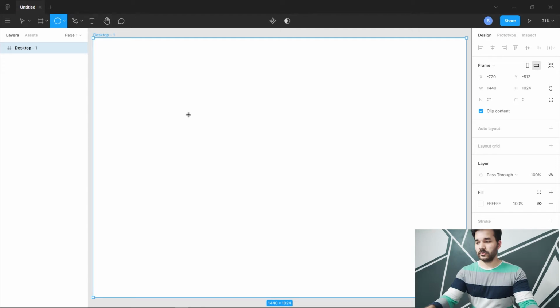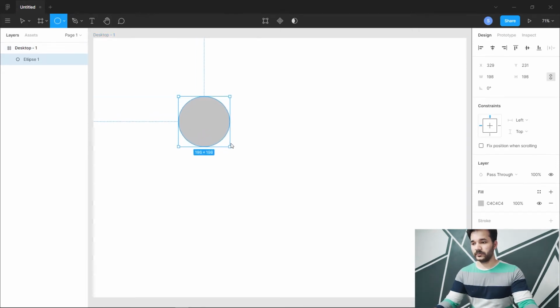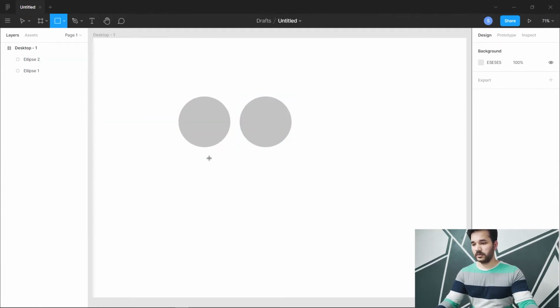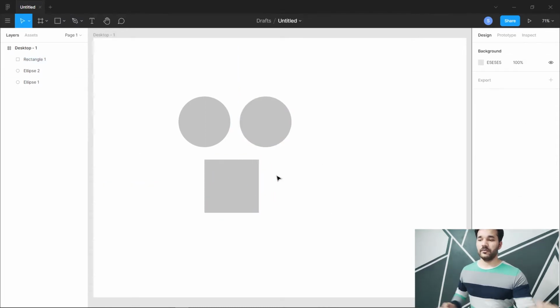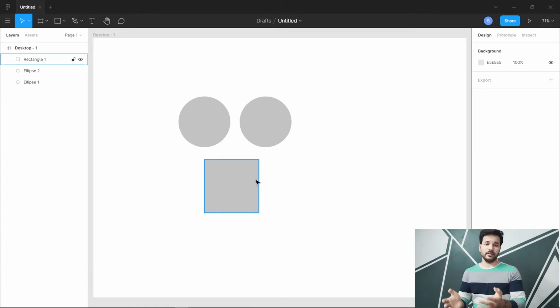Here also we will create one circular disk, copy it, and add one rectangle. I'm creating them at equal size, and from CSS we first have to create these three shapes, two balls and one rectangle. A heart consists of these only.